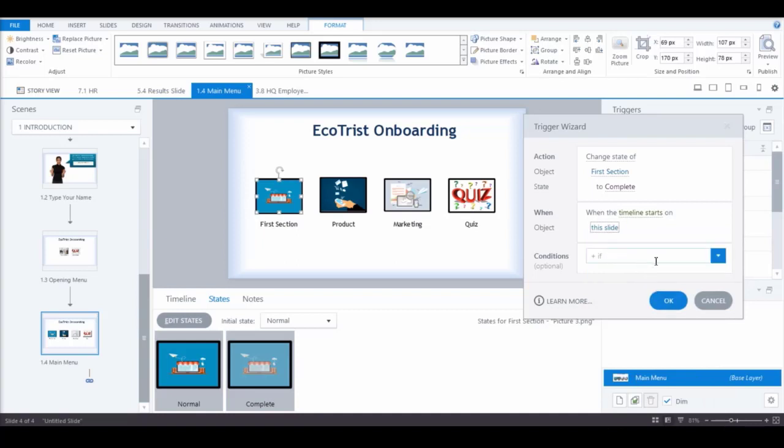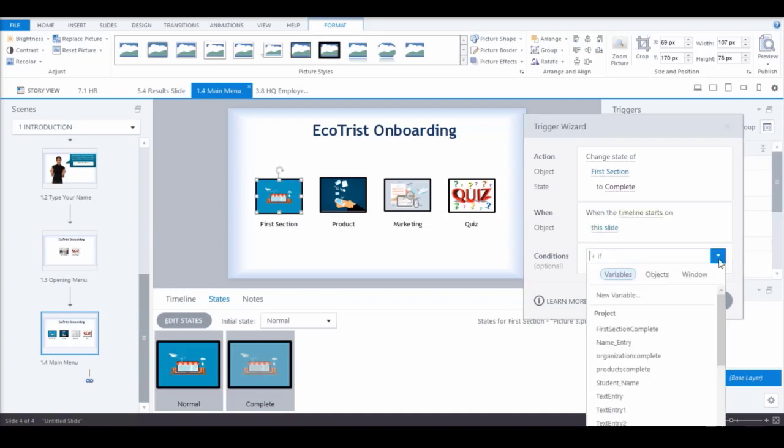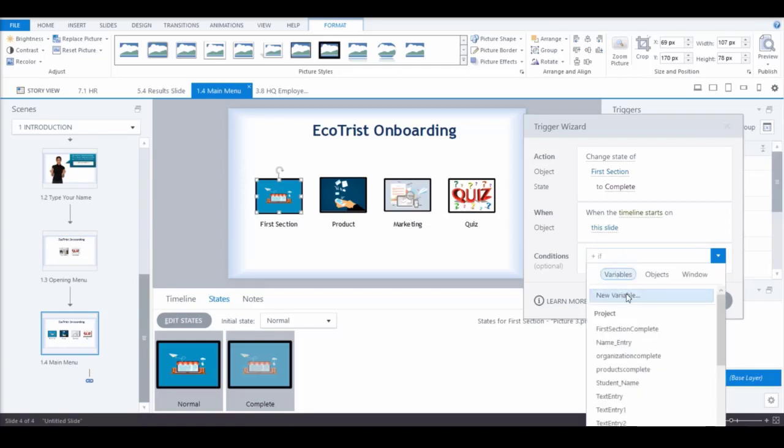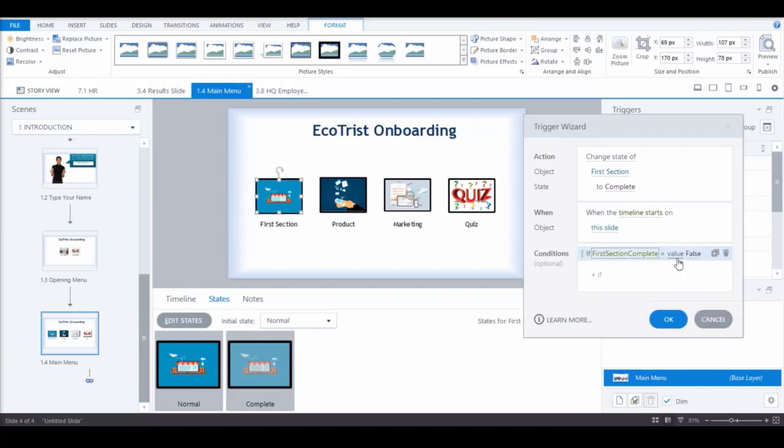So let's select show conditions. Only if our first section complete variable is equal to a value of true. Remember, its default value was false, so we'll select OK.